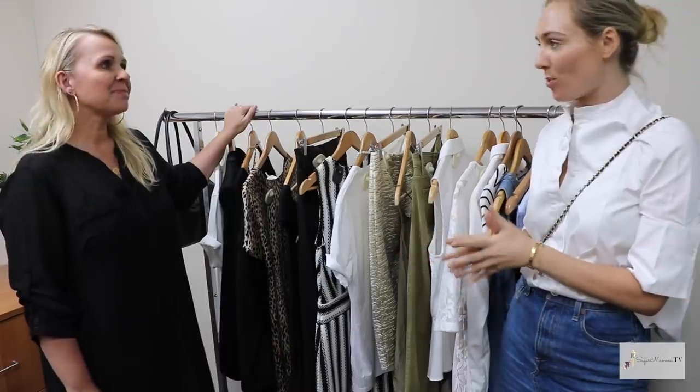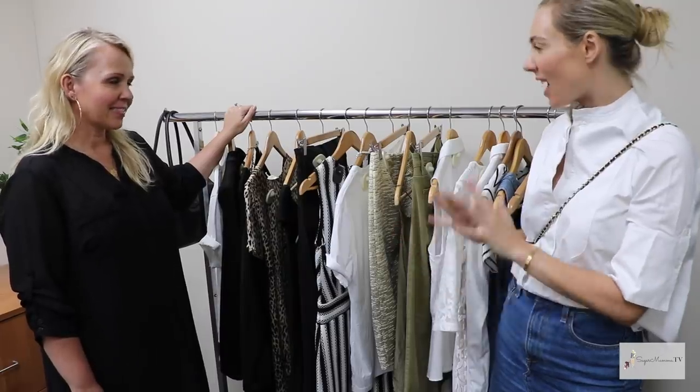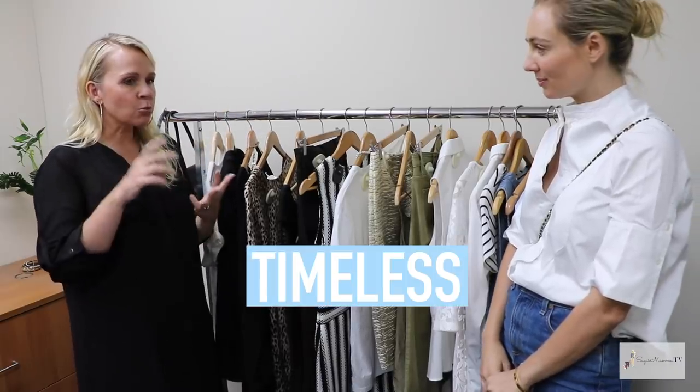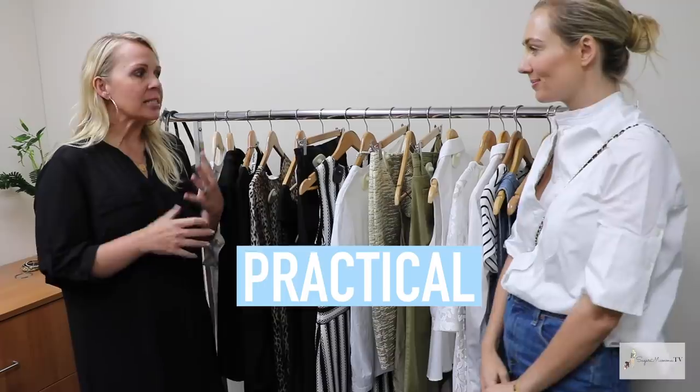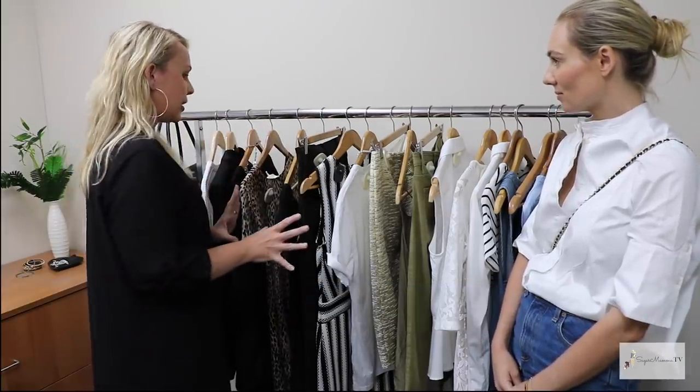We are back and Faye has put together the capsule wardrobe. Can you explain the principles behind building this capsule wardrobe? A capsule wardrobe is a fantastic thing to have because it's timeless, really versatile, practical, but still stylish. The pieces are really classic so you can mix and match — day and night, weekday and weekend, business or going on a date. The colors are really neutral and versatile: whites, blacks, khaki, stripes, a little bit of denim.